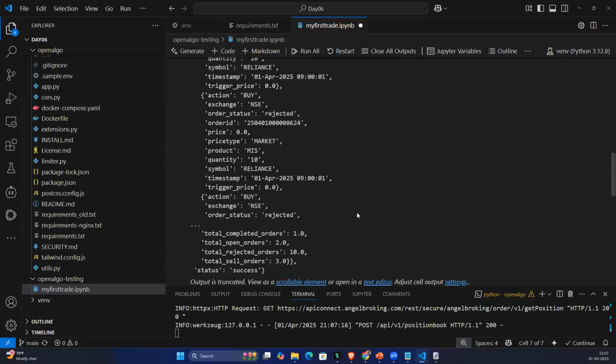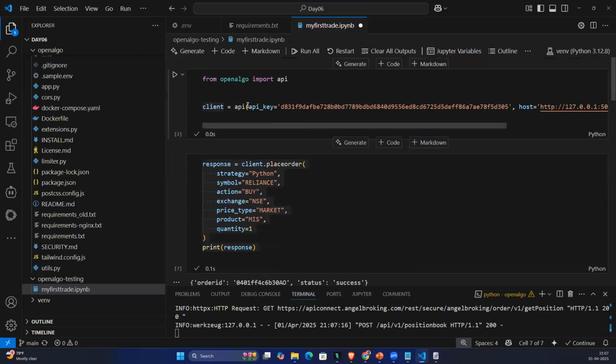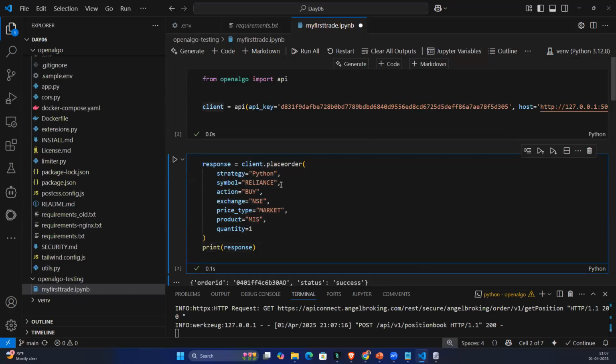You see that you set your API key once and it will be set automatically. Every time you are placing the order, the API key will be inserted invisibly, so you don't see those complexities. You don't need to remember the token details. If you are going to use the broker API directly, you have to remember the broker tokens.